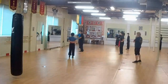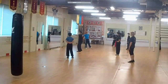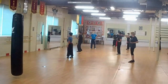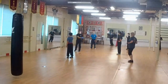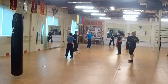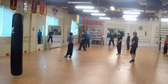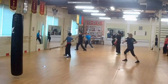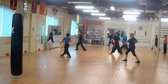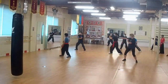So when you throw your punches, don't turn the hand over too soon. Don't punch like this. Leave the elbow down as long as you can so that the fist just rotates at the end. Okay, so let's try that a few times. Let's do it with this punch. We're here. Okay, so this is going to go here first. Okay, so this is going to go to your middle, and then you're going to turn, just like in 5 stances.